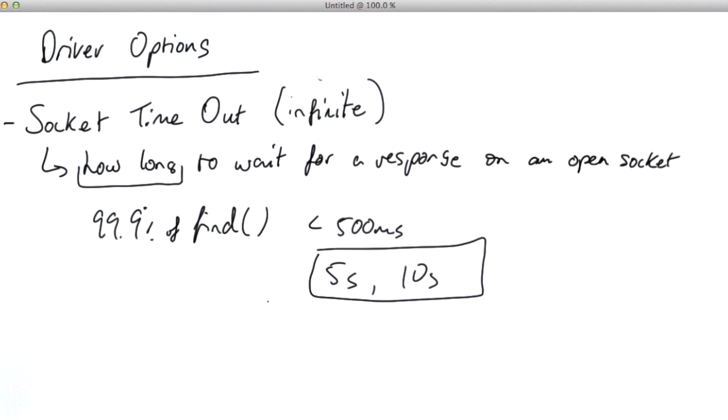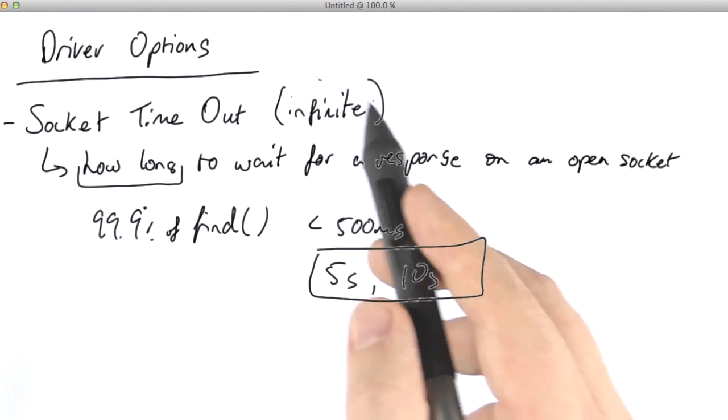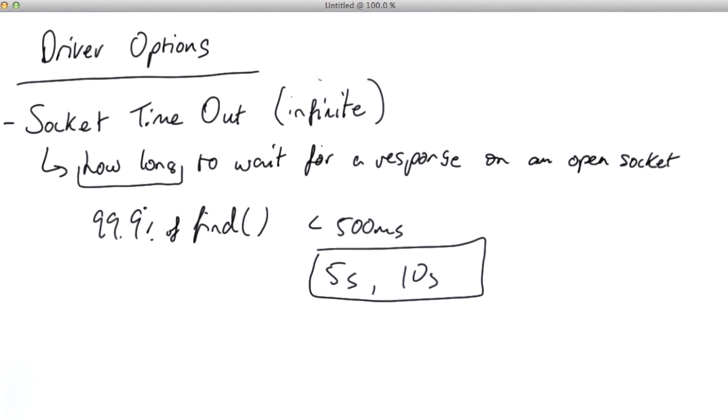So it is something that you can configure, and our recommendation is that you don't change it, that you leave it as is, and that if something is taking a long time, rather than timing out the socket, you can take other action in your code. You could set this to a very long value. That would be another potential option. But usually what you're going to want to do is figure out why these things are taking a long time and fix the behavior.